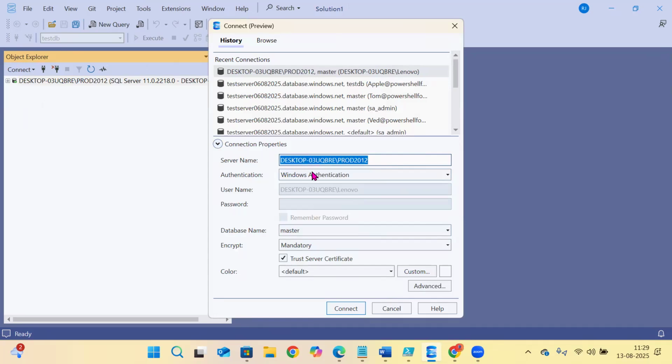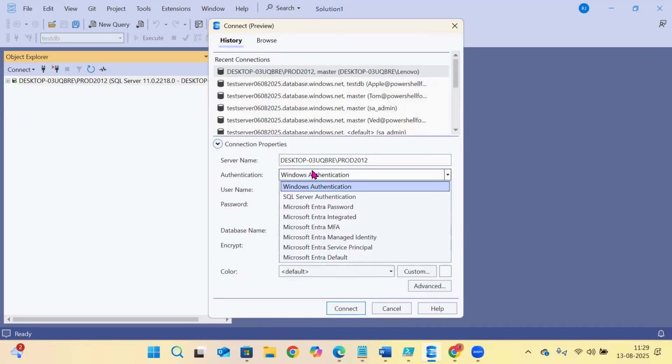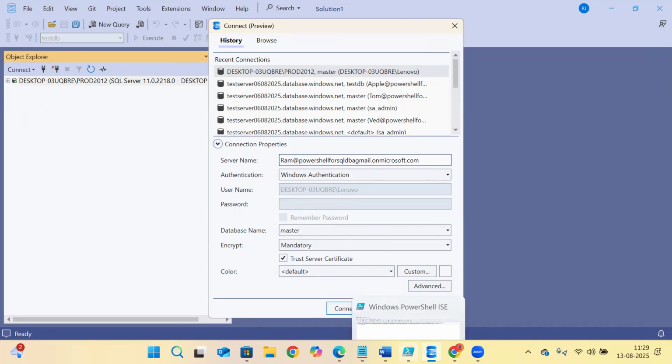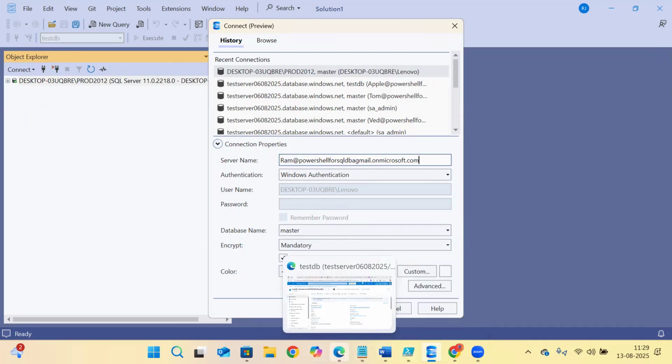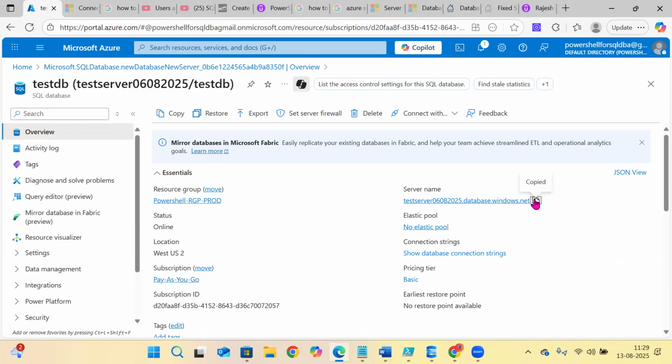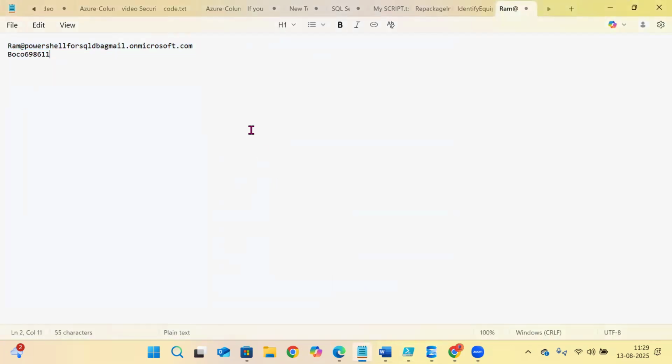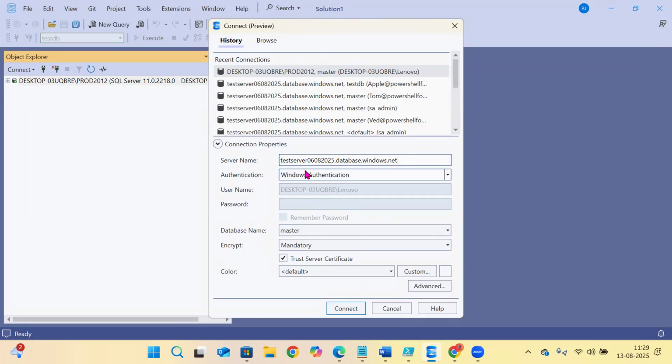So what method will I use? I can use anything. I'm going to put here my server name, not the instance name. I have to copy this and I will go now. I will paste this, right? And same, this is my server name. After that, I have to use SQL authentication.